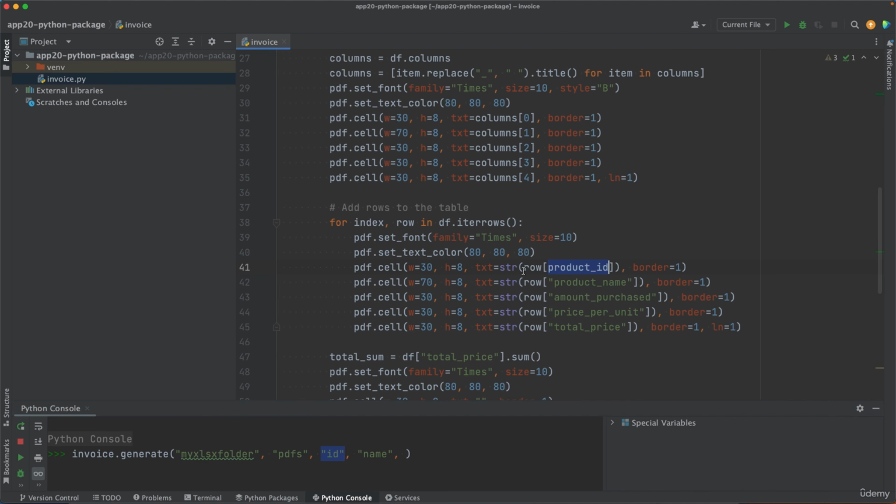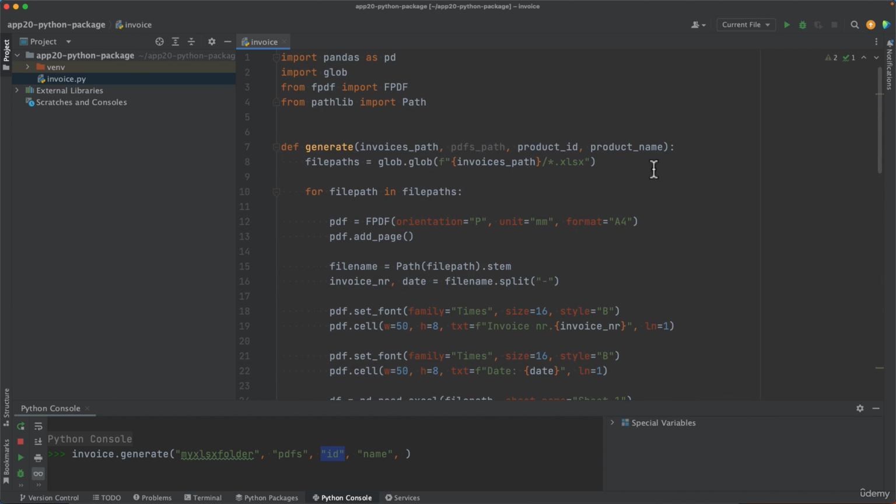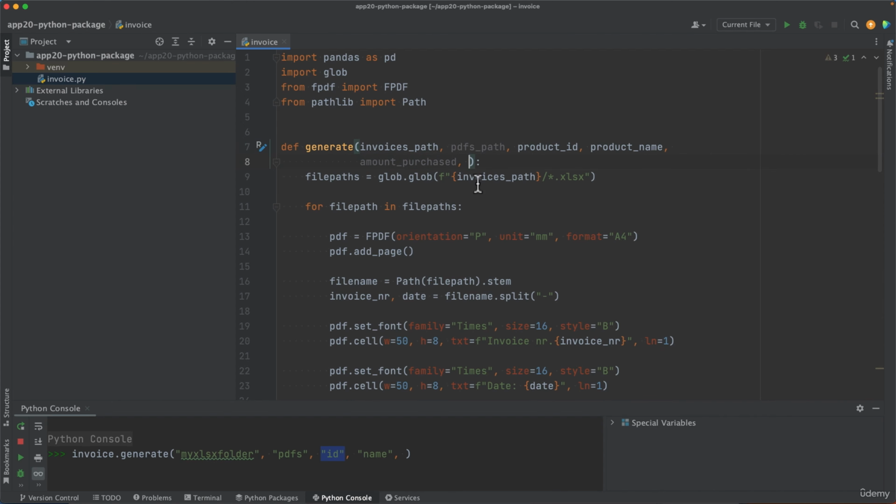And therefore, Python will try to access that column with that name from the Excel file. So that would be product name, again a variable, and amount purchased. I'll go for this name again here, amount purchased, and I'll split it into another line.